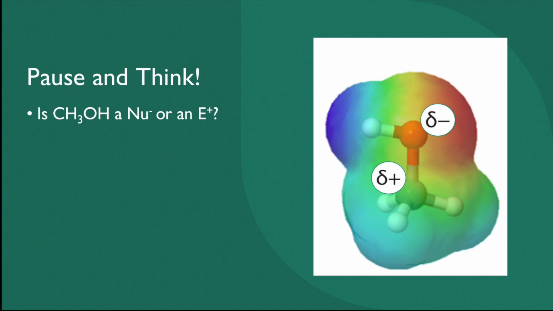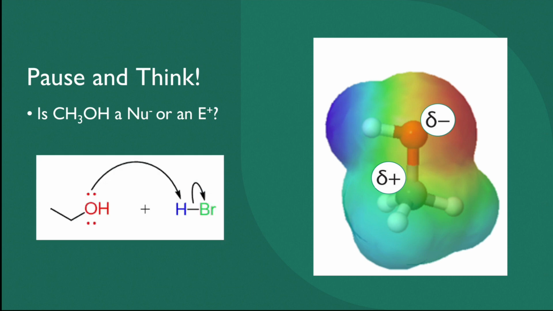Is methanol a nucleophile or an electrophile? The hydroxy group is not as good a leaving group as the larger halogens like chlorine or bromine. This makes the carbon in methanol a weaker electrophile than the carbon in chloromethane. On the other hand, oxygen has lone pairs of electrons and they are available to donate to an electrophile, just like in this example. However, because the oxygen on methanol only carries a partial negative charge, it acts as a weak nucleophile.